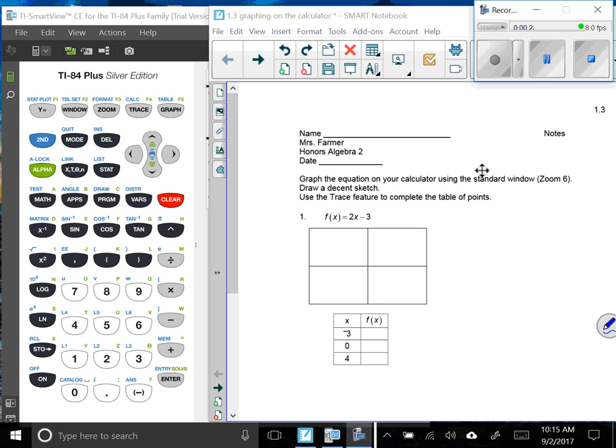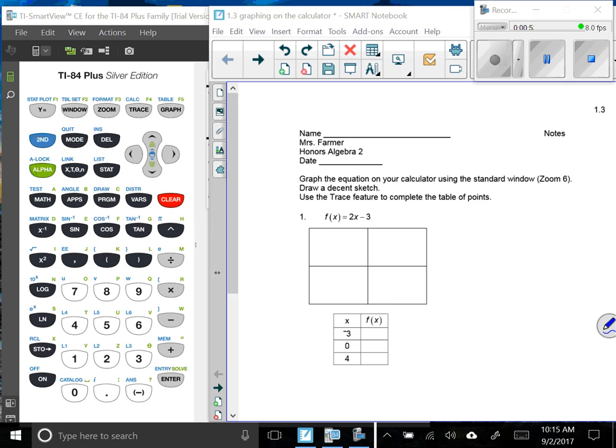So on your calculator, I want you to pay attention to these buttons at the top of the screen. We're going to be working with these buttons. We're going to be calling them out a lot. And the second important button that you're going to see is this one right here. It's called the variable button. It's got an X and a T and a couple of other variables on there right next to the alpha key. And we're going to be using that key a lot today as well.